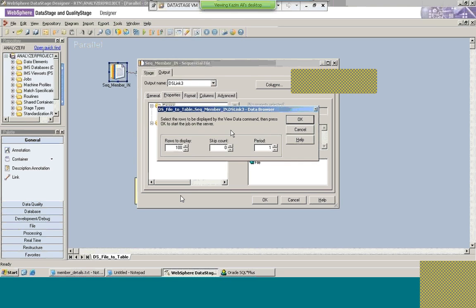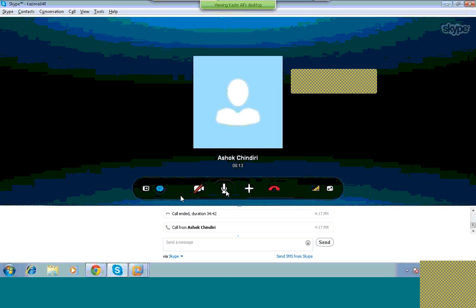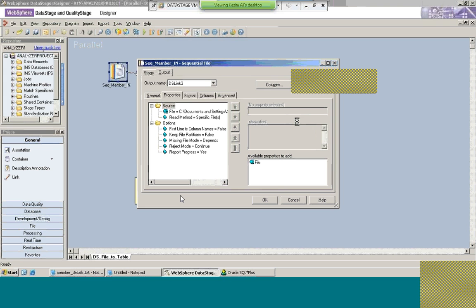Yeah, it got disconnected. Okay. Press on OK now. Here also press on OK. Press on OK. So you need to see the record whether they are fetching or not.